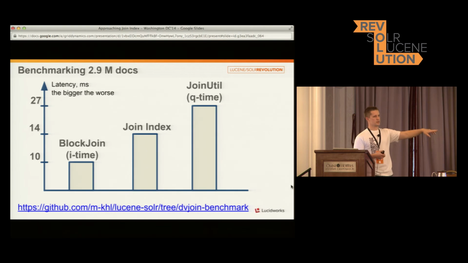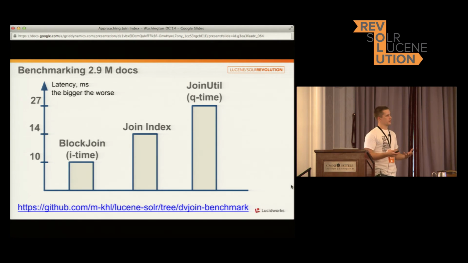And it was to say that in regular benchmark, block join is pretty much faster than query time join. It can be faster by 100 or 1,000 times. So anyway, we've got what I expect in search time. And even more than that, in my benchmark, I didn't supply parent filter for join index query. And every time it enumerates all parent documents from the index, and nevertheless, it performs better than query time join. So it's a worst case for the algorithm, and it's quite positive.